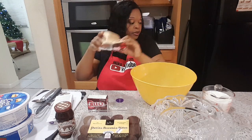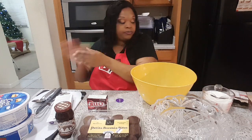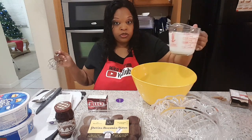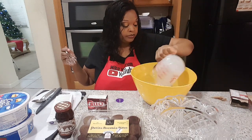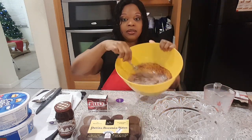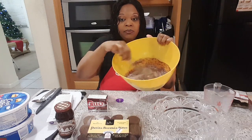So one pack of pudding. And this box says 2 cups of milk. So I'm going to put 2 cups of milk in that. And you just whisk. Can you guys see? You just whisk that up.